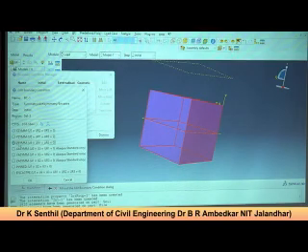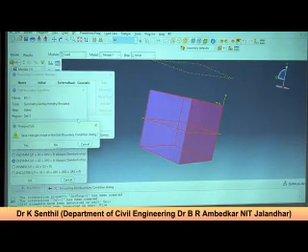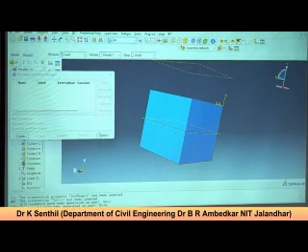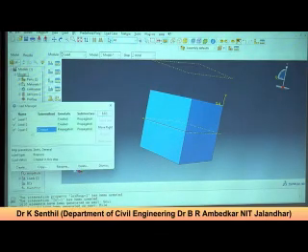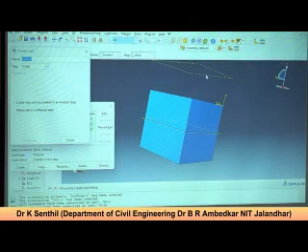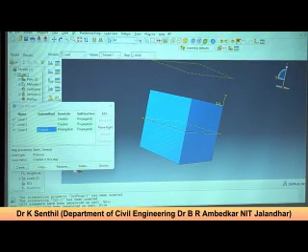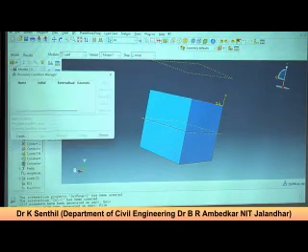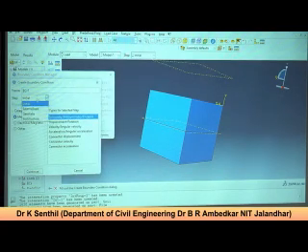Am I right? I think this should be soil structure.